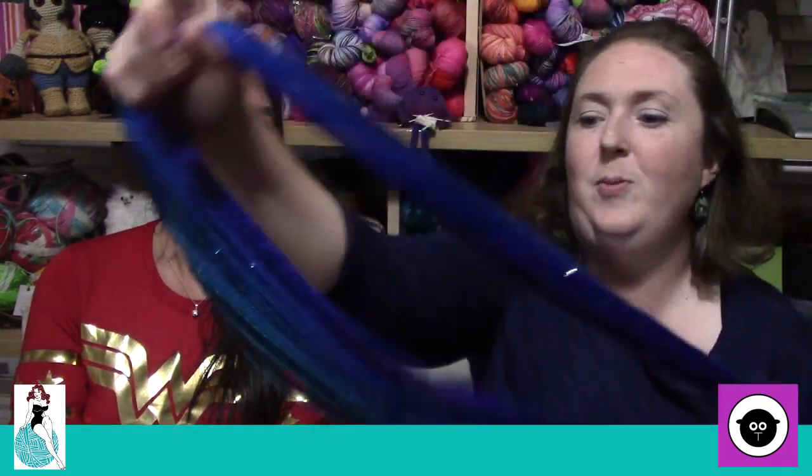I'm going to try popping it off and twisting it. Boop. Oh, you really did it on tight. Well, yeah, it's been on here for a little while, so I'm hoping that kind of blocked it out. It's really pretty. It turned out really, really pretty. So this is done. You should be very happy. I still have to wash it, so it's not washed.